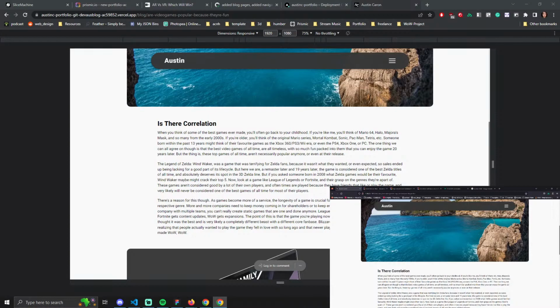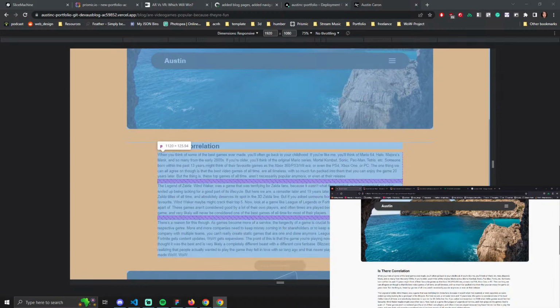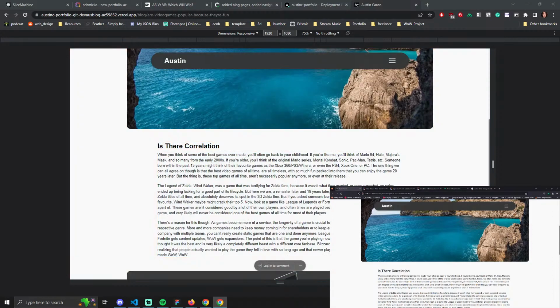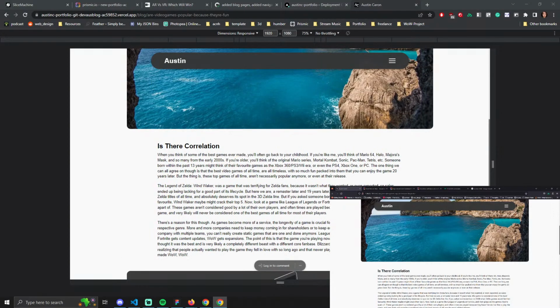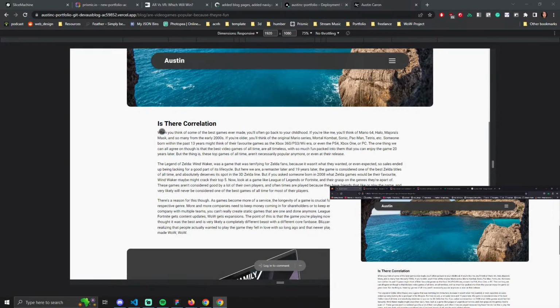Oh. So if I turn this off, it should hopefully change Ebo. Something's changing.